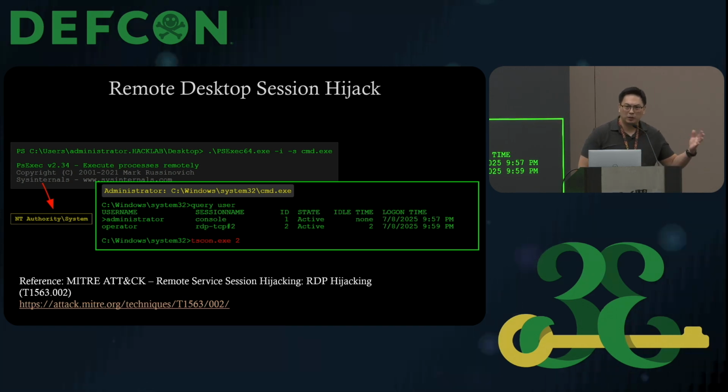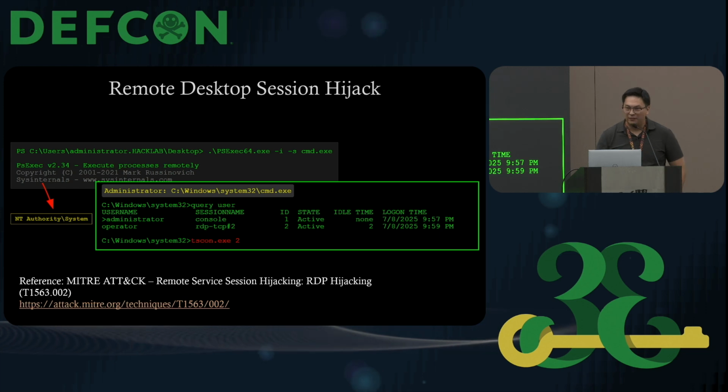But usually they think it's a network connectivity issue. For this type of attack we usually collaborate with the end user, because if they're an operator doing something very important, we don't want to just bump them off. So we let them know beforehand, hey, we're going to run this attack. Are you okay with that? And then we bump them off and take over. But again, it's not very OPSEC. If you try to do this as a red team, someone would know.